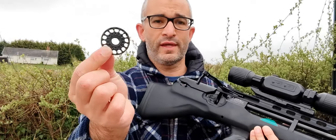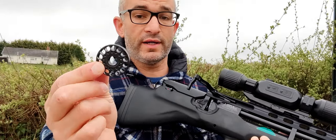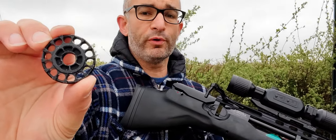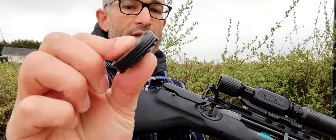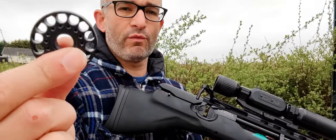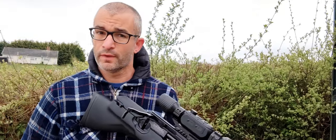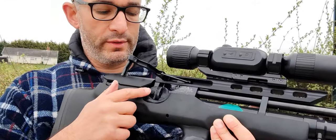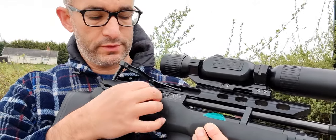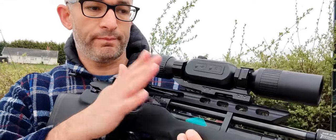The gun has some amazing features. I think the Virac magazine is the best one available on the market. It is so simple, it is foolproof — it gives you 14 shots. It's made, as far as I'm aware, from one piece of machined metal and you really can't go wrong with it. Once you slot your pellets in, pop it in the magazine, and close that little arm, you need to get it configured correctly, then you're ready to go.